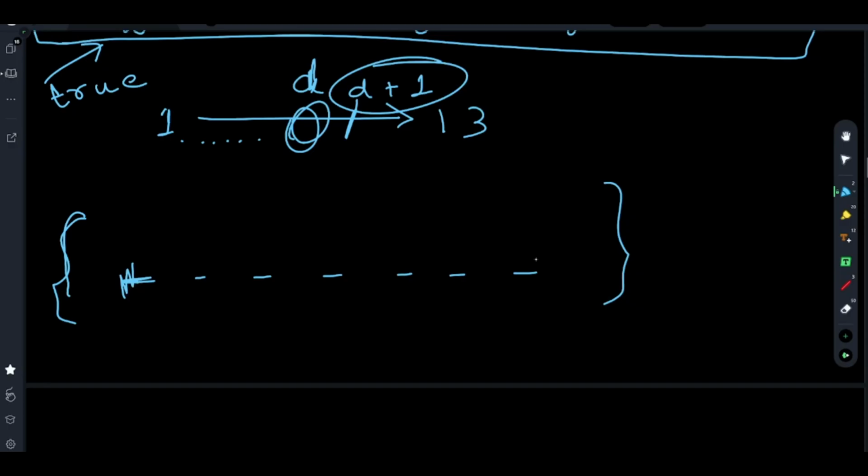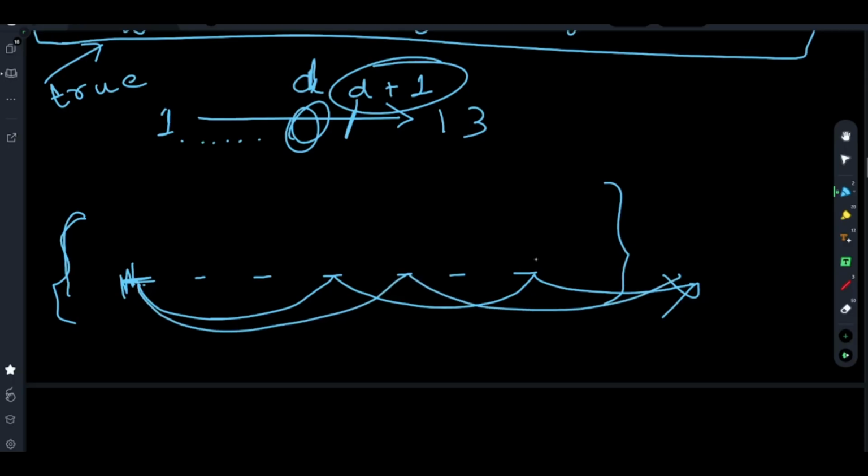Okay, let's start from 1. Let's assume D is 1 and all numbers are equally spaced. You go by 1, 1, 1. 4 numbers possible. Done. Let's assume k equal to 4. Let D equal to 2. You see, 4 numbers possible. You take D equal to 3. 4 numbers are not possible. Now you understand that when you take D equal to 4, obviously 4 numbers will not be possible. D equal to 5, obviously 4 numbers will not be possible.